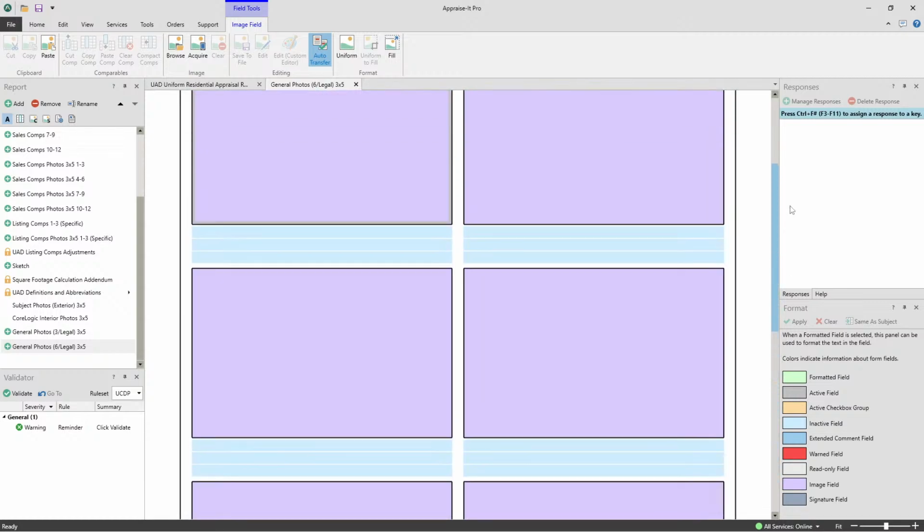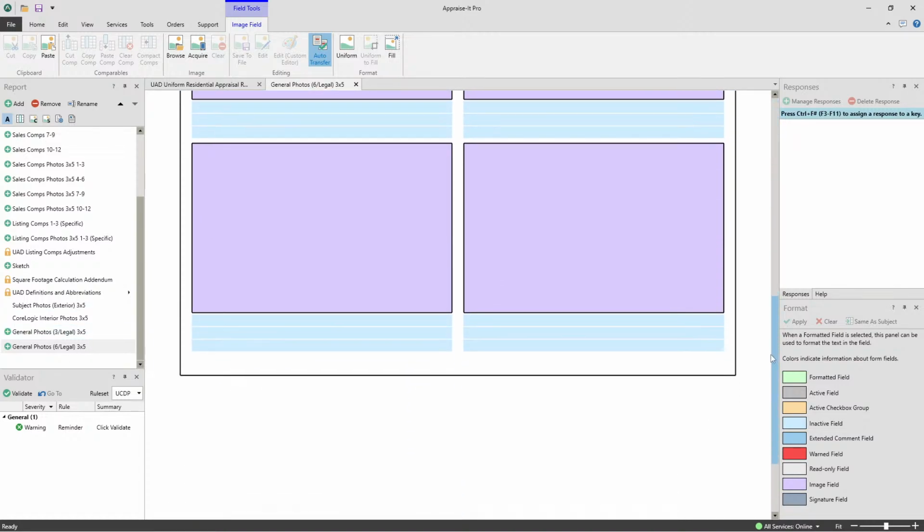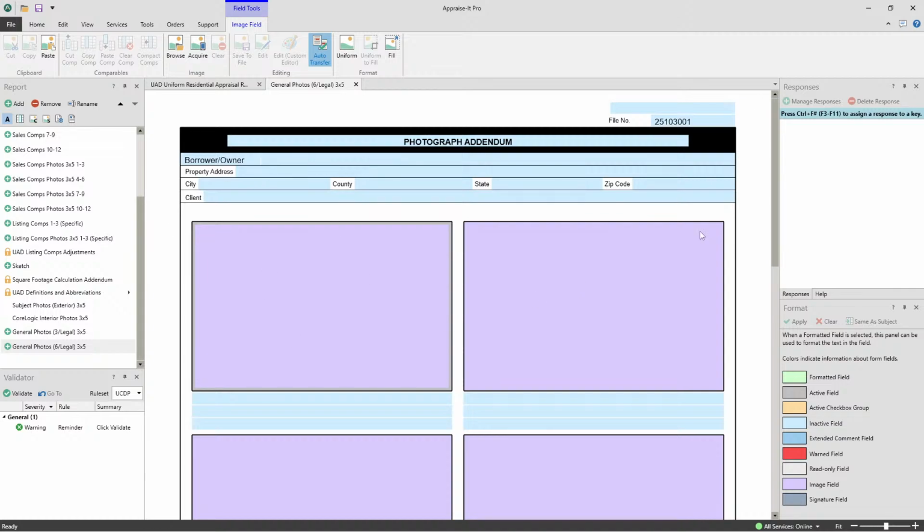All right, so it's kind of like, remember when we used to print photos at the photomat? We would get the 3x5s or the 4x6s. These are the 3x5s. And there you go. So that's cool. Maybe I have a really neat 3-car garage, and one of the bays in the garage has like a lift in it, and the guy worked on cars, and I want to show that because that's pretty important, and that's going to add to the value of the house.